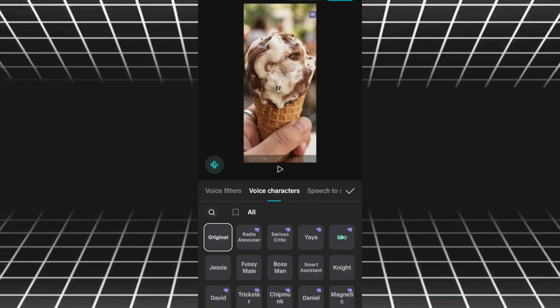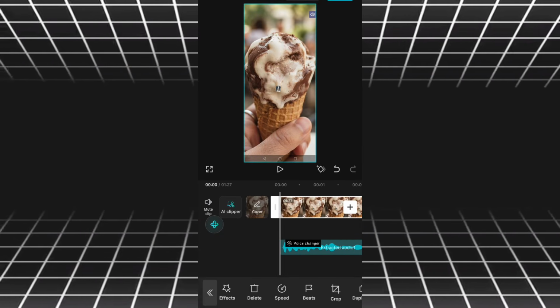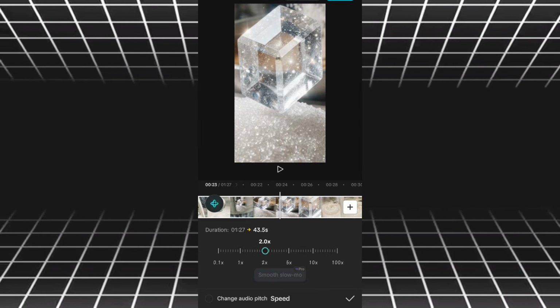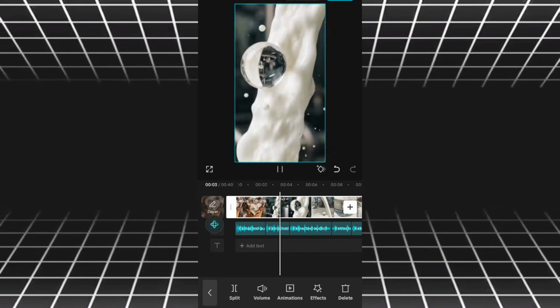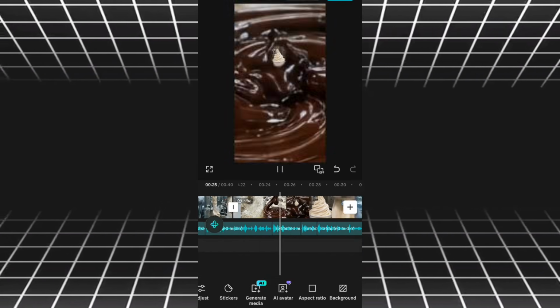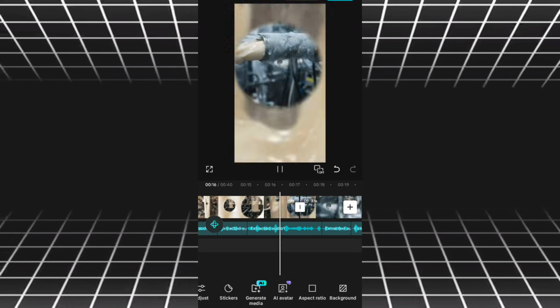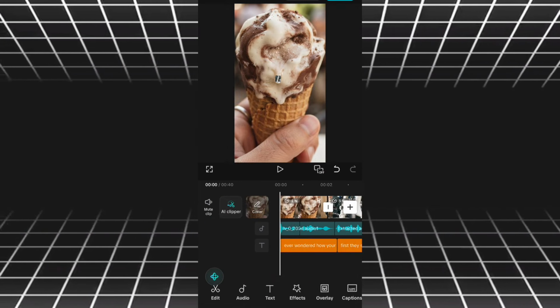I then bring two main elements into CapCut, the screen recording and my voice recording. I start by editing the audio, applying effects to smooth out my accent and cutting out any pauses or silence. After that, I adjust the speed of the screen recording and trim any unnecessary parts so the visuals synchronize perfectly with the voiceover. Finally, I add subtitles, transition sound effects, and background music.